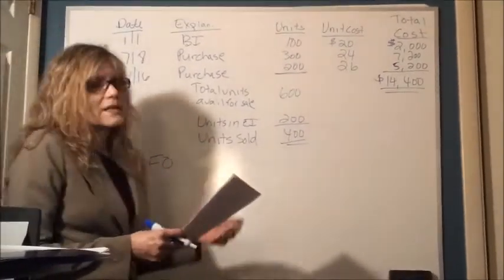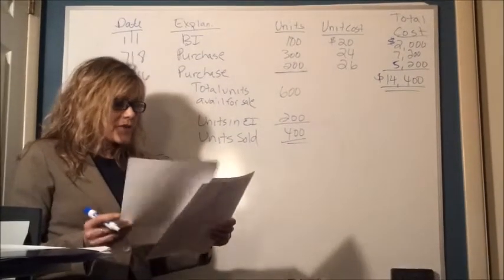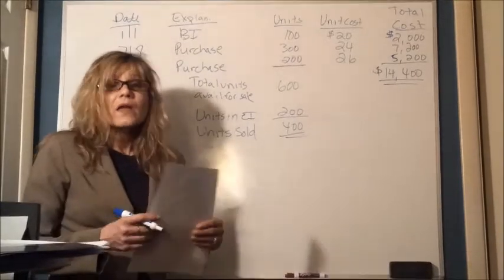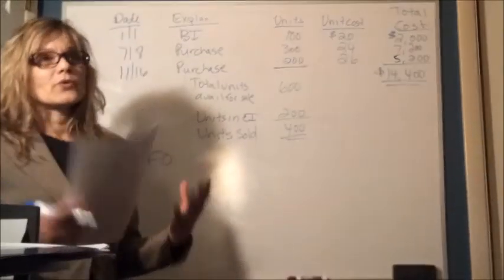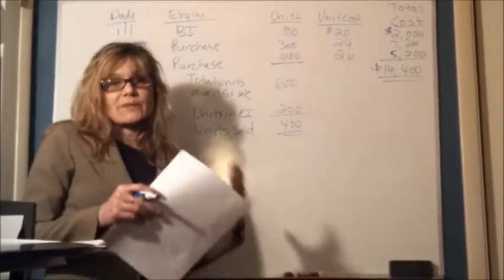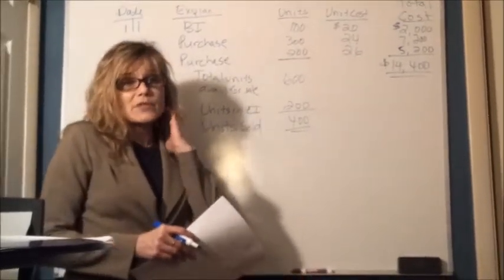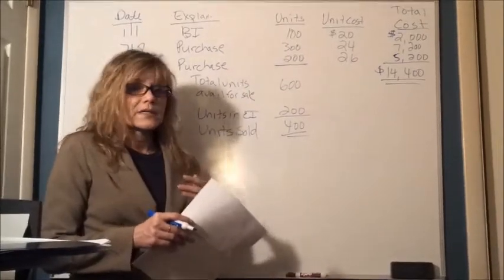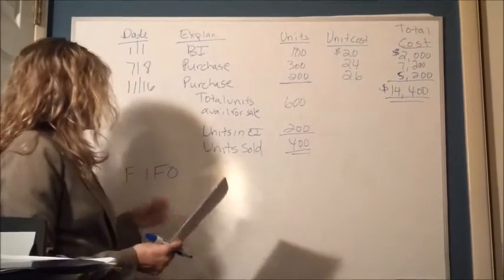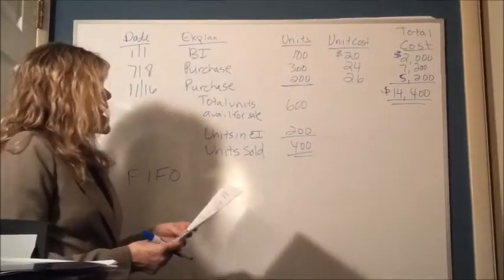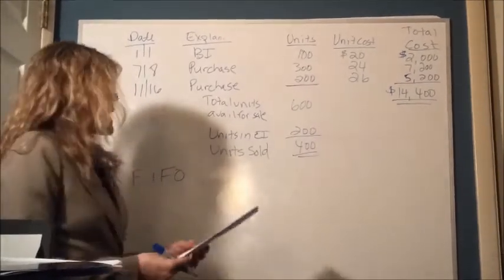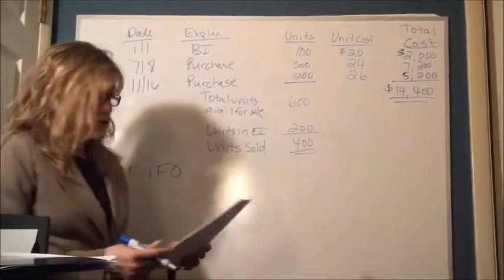And let me just talk to you a minute about what inventory is. Inventory is what a merchandiser holds to sell. So for example, if I were Lord & Taylor, my inventory would be my pants and my shirts and my shoes and my dresses. If I was a grocery store, it would be all my various grocery items. That's my inventory. So what we're trying to do here with these various methods is determine our cost of goods sold, and what we're trying to determine is our ending inventory.